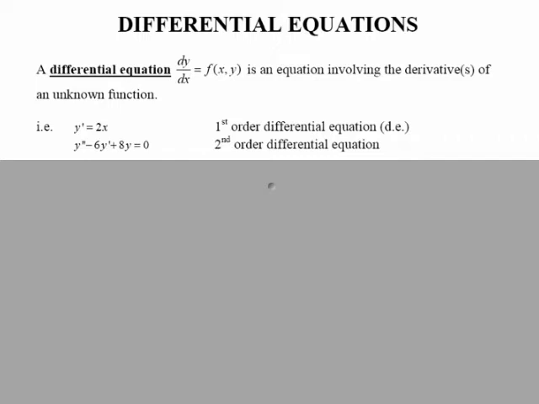Sometimes you'll see the derivative represented as a function on its own, something like this. So here I'm saying that the first derivative is represented by a function f, and that function doesn't have to be in terms of x, it might be in terms of x and y. So that's what this symbol is saying.